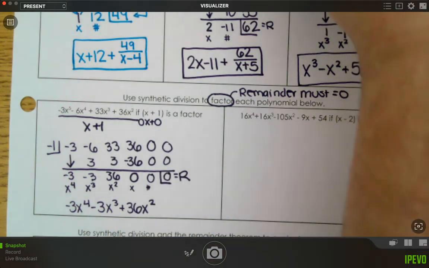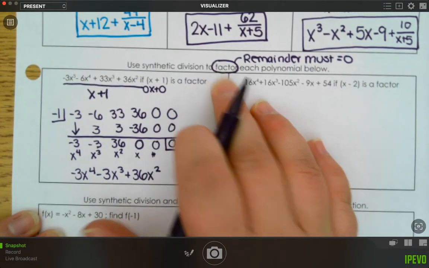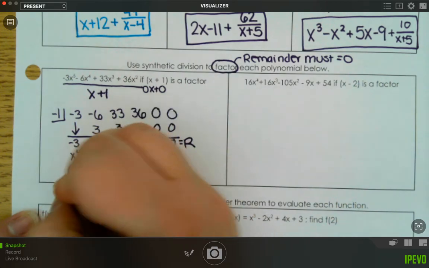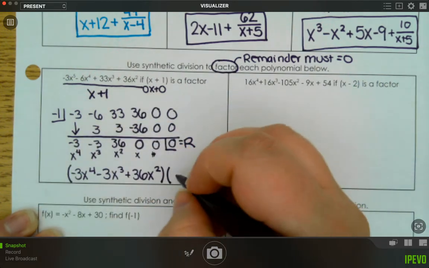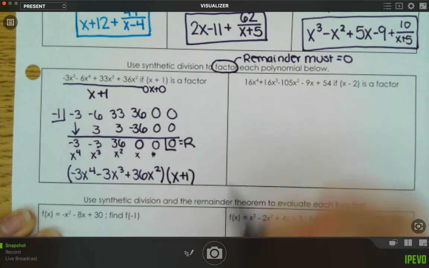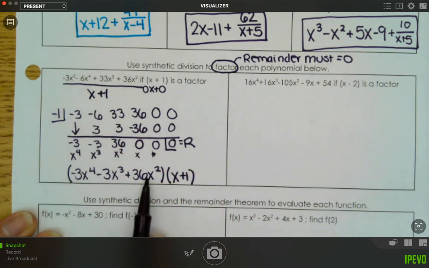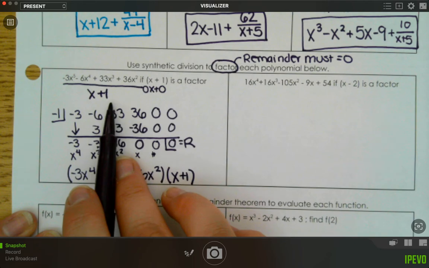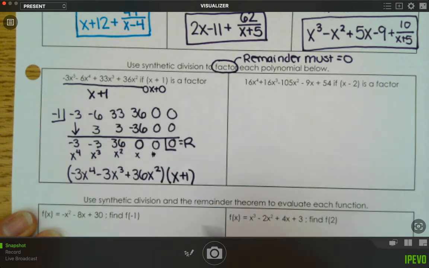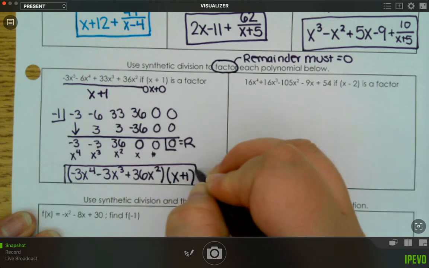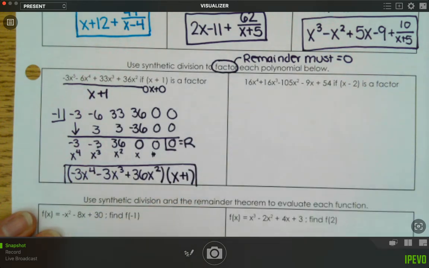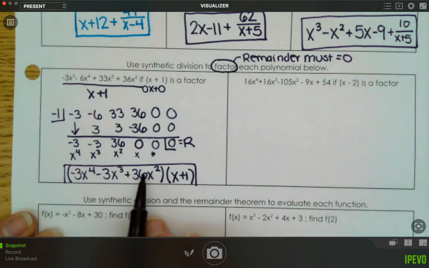If it asks you to factor, what you need to do is take your answer, put it in parentheses, and put whatever you were dividing by at the end. Because since this divided by x plus 1 is this, this times the thing you were dividing by equals the original. So this is the factored form. And I'm not going to because I really don't want to, but if I were to multiply this back out, I would get back to this. And I wouldn't do that if I hadn't fixed these powers by having these extra 2 zeros there.